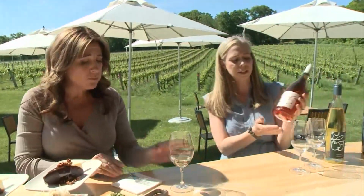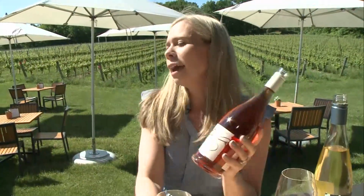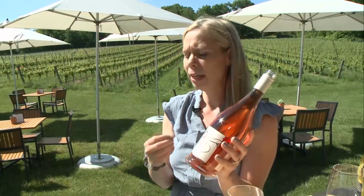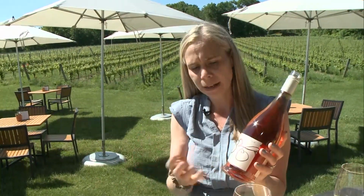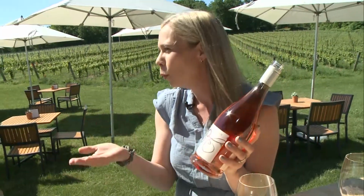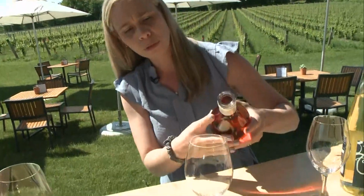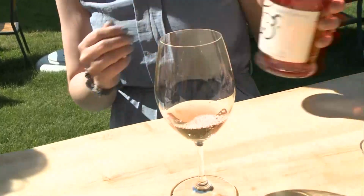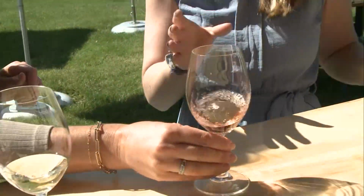Yeah, we do. So this here is our small lot rosé. One of my personal favorites. I always say to guests, if you like red, this works, especially on a hot summer day, right? It still has that flavor of red. You have raspberries, you have some pink grapefruit, hint of cherry and strawberry, but it's crisp, clean, cold, refreshing. So again, a beautiful wine that we can enjoy for Graze the Bench. Rosé all day.